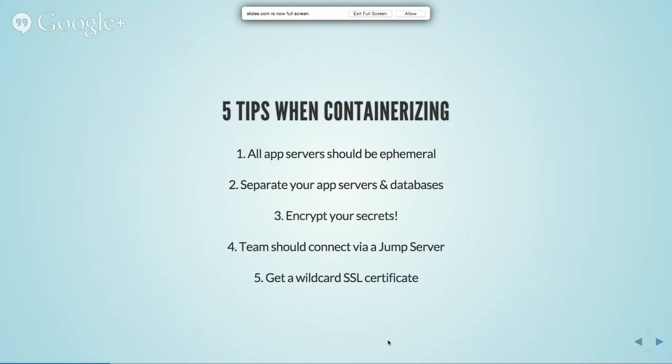Secondly, separating your app servers from your databases. There's a tendency to spin up just one instance of something and run Redis or Memcache locally, conveniently connecting to a local socket. That doesn't really work with a container if you want things load balanced and scaled out, because obviously you can't have n instances of Redis if it's backing a queue. So get all that stuff off of your app servers. For us, we moved it to hosted Amazon RDS for Postgres. We use a hosted Mongo, and hosted Redis at Redis Labs. So we moved all that off, and then the app servers were single purpose.